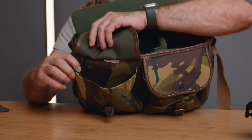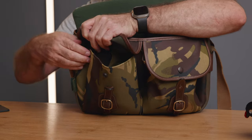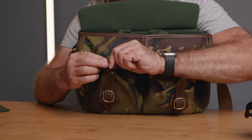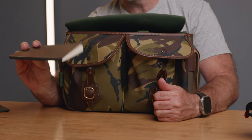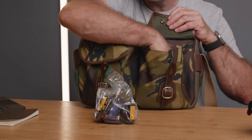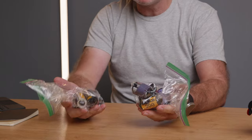The front pockets are adjustable — you can make them smaller or larger, which is a nice feature. The material has a nice texture. On one side I have my notepad; I like to jot things down old school style. On the other side I have my film, which is in zip-lock bags rather than plastic canisters because they're going to be hand-checked at airport security rather than going through the X-ray machine.